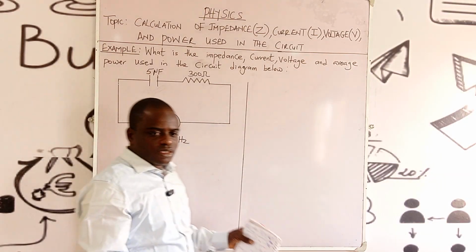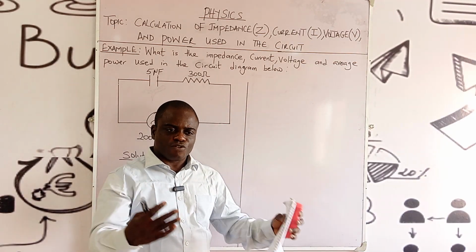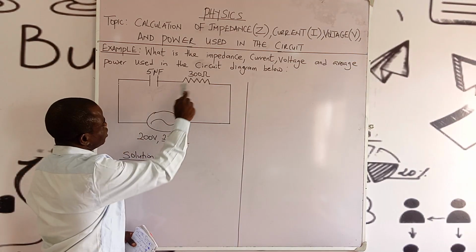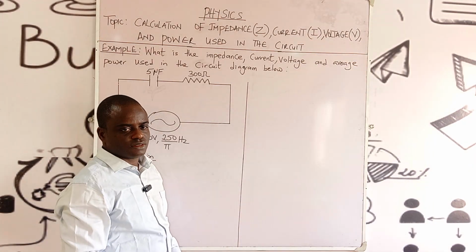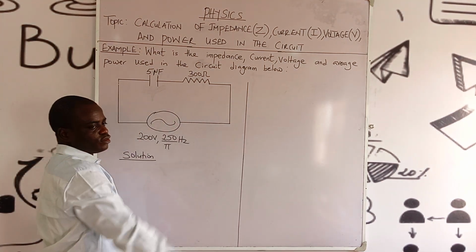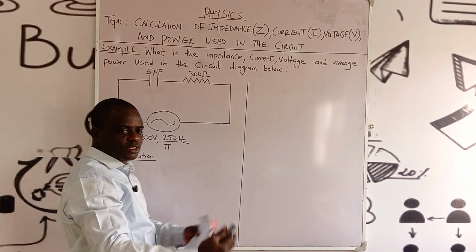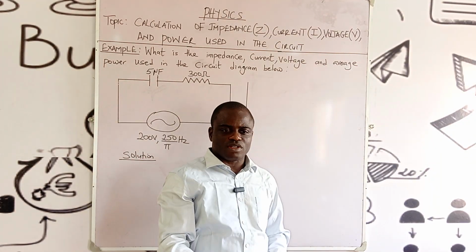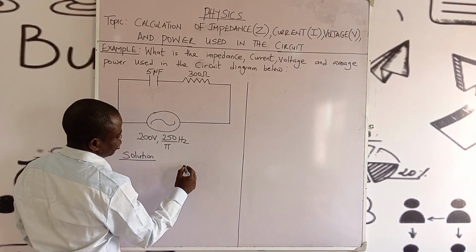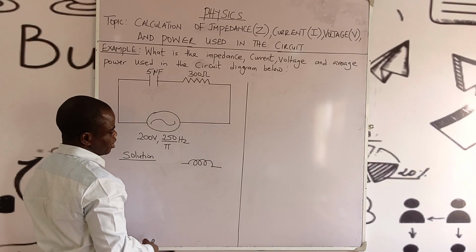Impedance is the overall opposition to the flow of alternating currents in the RC circuits. This is your R, the resistance, and this is your capacitor. Okay, that's an RC circuit. We have some cases where you have an RLC circuit. In that case, we involve the inductor, the symbol for inductor. We don't have it in the circuit diagram.